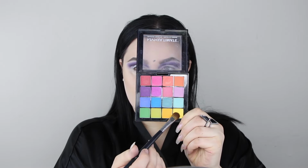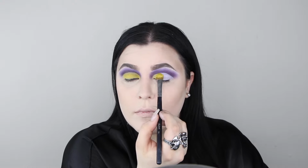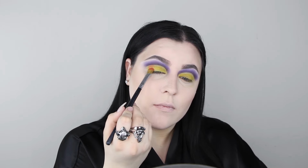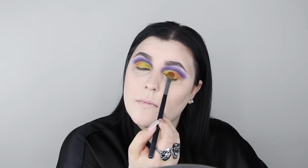Back into that Brights palette, I'm taking the lightest yellow. Originally when I did this look, I put the yellow all over my lid and I wasn't going to put the orange on there. But after I put the yellow on, I was like, this needs a little bit of ombre. It wouldn't be a bad look if it didn't have a little bit of ombre. So I'm going into this fluorescent bright orange and I'm applying that right on the outer bit of my eye just so it has a really nice fade and a very gentle, soft transition.